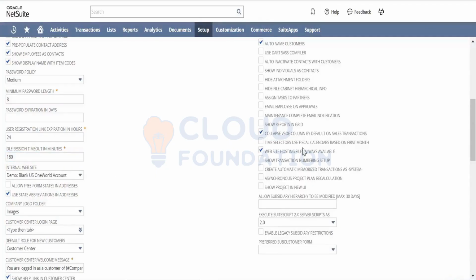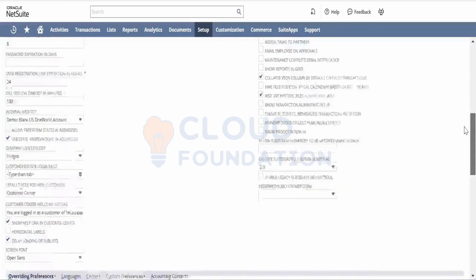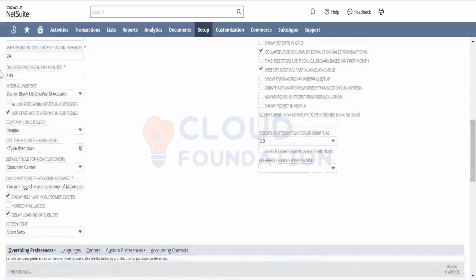Those things are specified, and these are all company-wide preferences, guys. Whatever you see here is defined at the company-wide preference, and you can allow free-form states and addresses. And then the company logo folder: any company logo that you want to specify on your NetSuite, you can pull that image onto the file cabinet and then specify that here.